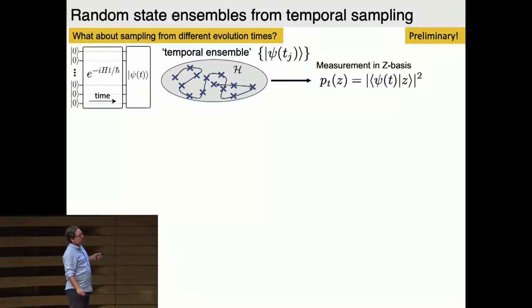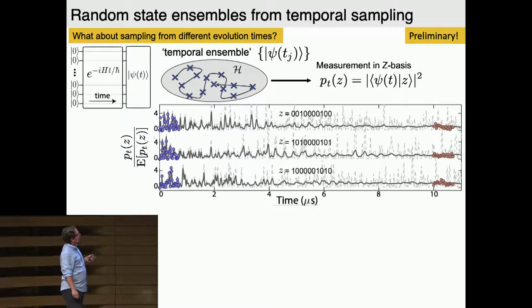In the experiment, again, we put measurements on the output, and we measure probabilities to be in certain bit strings. And then we can look at these histograms. It's a little bit busy, so let me walk you through that. We look at these measurement statistics. We divide by the mean, and we have them for many different bit string combinations. I'm only showing 3. There's 2 to the L of those, actually. There's a lot. And then there's a few data points here. This is the experimental data. The solid line is an open system dynamics simulation. The dashed line is a fully coherent simulation without errors.